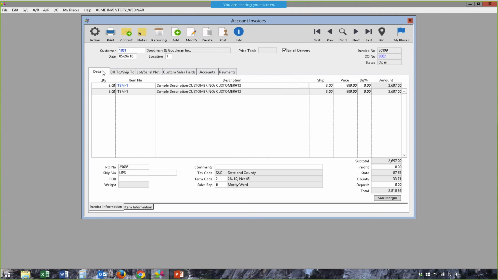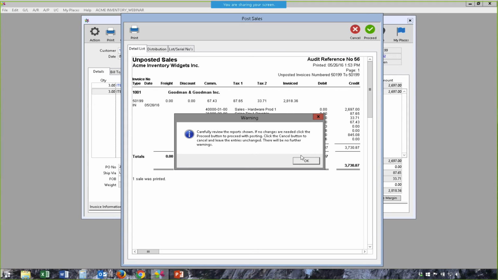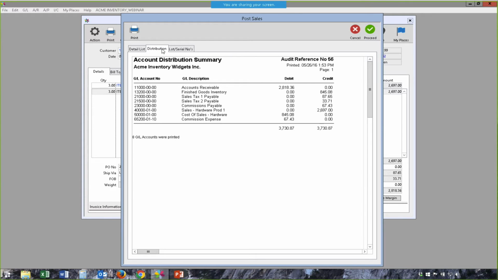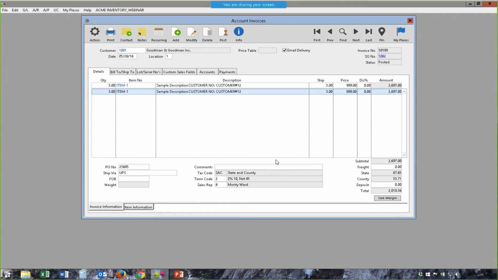And then of course, if I post the invoice, we'll have a distribution for this invoice. If there was more than one, we would have a net distribution for all. Of course, that's the same as the first tab. And then we always will show you the outgoing lot numbers, or if it was a PO in, the incoming lot numbers. So that sort of thing. And then I'll hit proceed, and that entry is now done.